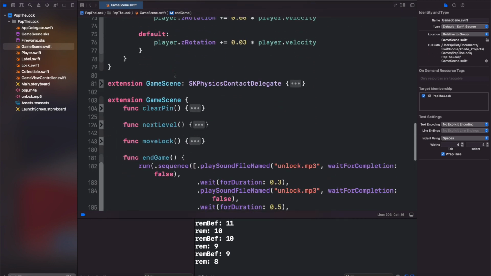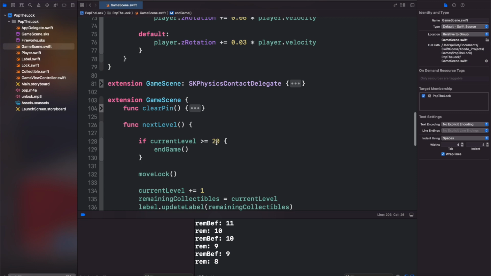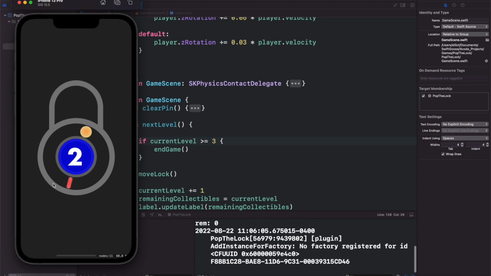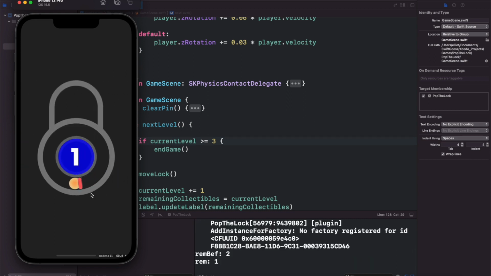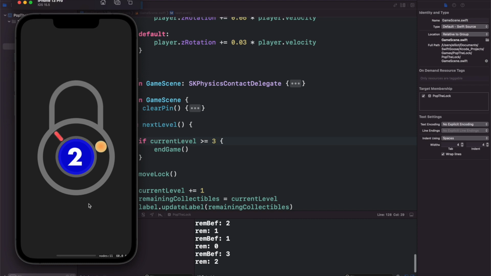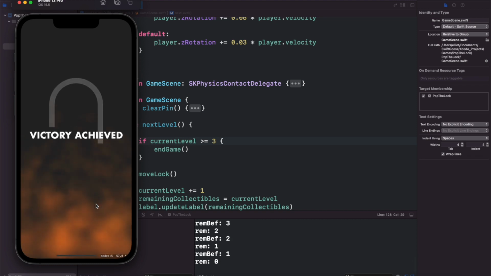So we tested if our end game is equal to 20. That's too high, so let's just set this to 3 because I don't want to go through 20 levels, just to make sure this is working. And let's see here. Super janky. I'm not sure why that lock top didn't disappear right away. We can worry about that later, but we did achieve our victory. We have our bonfire here, and we just captured a lot of souls.